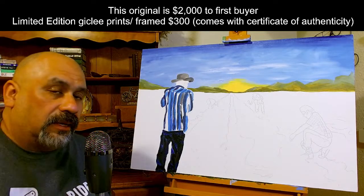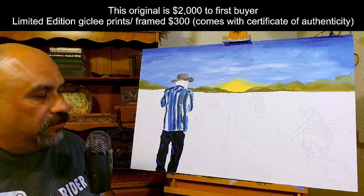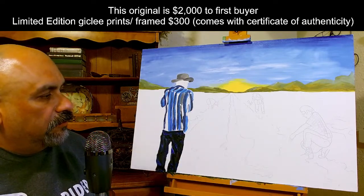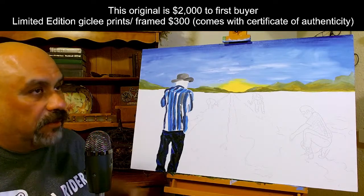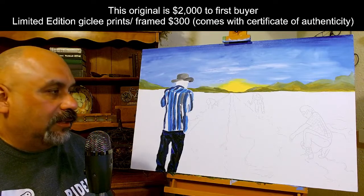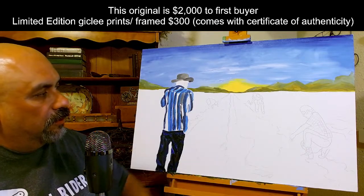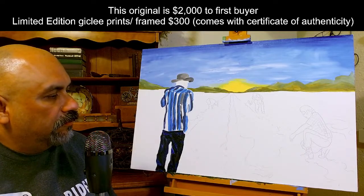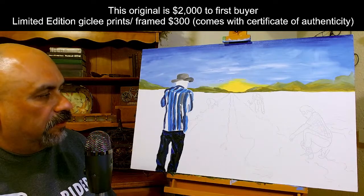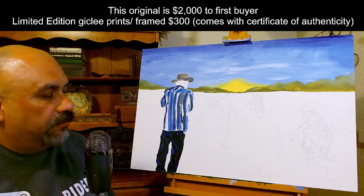I might just make 10. I might just make 25. But the limited edition, they're signed. They're Giclée prints, so they're professional prints, and they're framed. And I'm going to be having those. I haven't decided how many. I'll decide how many I'm going to make by the time this painting's done. But it will be a limited amount. And, man, God bless whoever purchases this original piece right here. This is called Los Trabajadores, which means the workers. And, you know, thank you guys for watching.